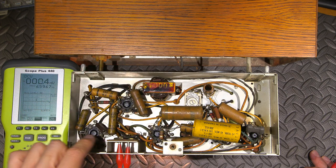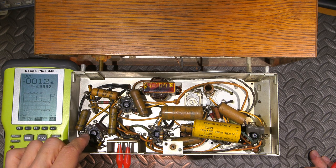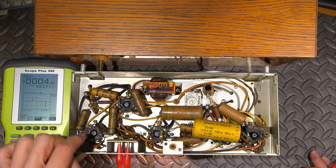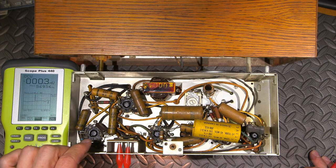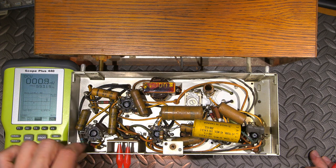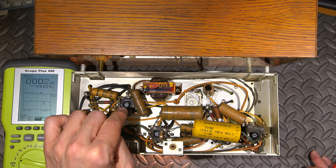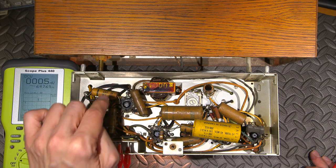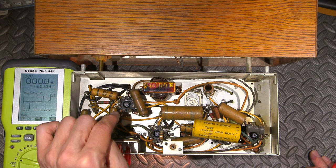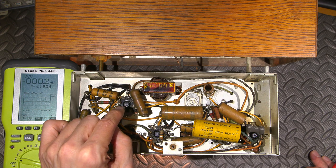So what happens here is there has to be plate voltage, DC voltage, on the plate of the amplifier tube in order for this tube to work. Now, there's also audio at that point as well. So the capacitor's job is to block the DC that makes the tube work and only let the audio signal through. So there should be virtually no DC at the grid of this output tube right here. If there is any DC on there, it changes the bias point of the tube and drives the output tube into heavy class A.